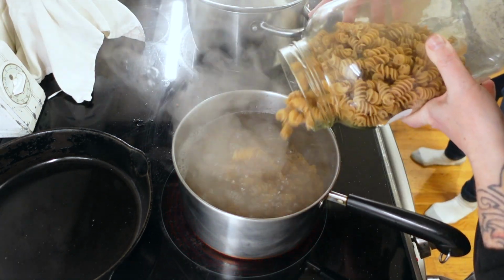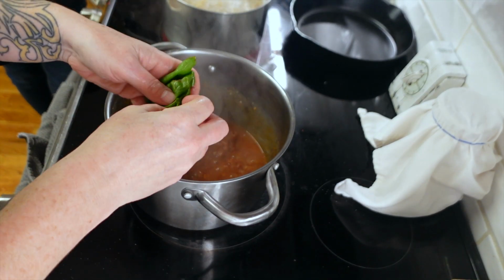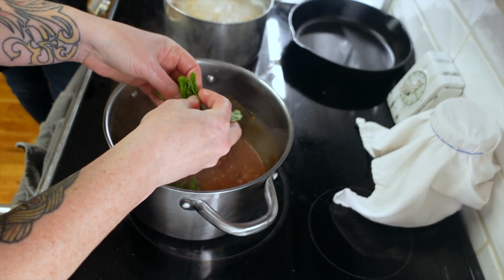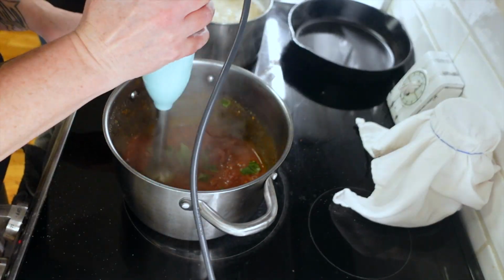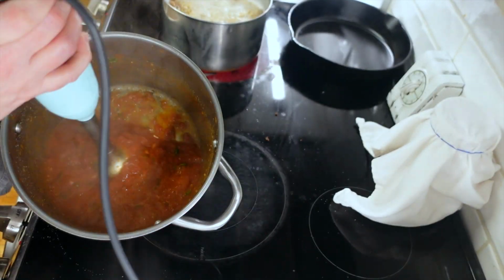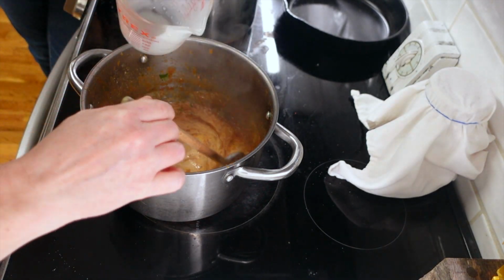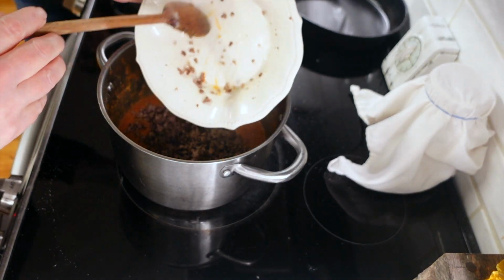To have with the vodka sauce, you can make whatever pasta you would like. This was the particular pasta that I chose on this night. You're then going to add a 1/4 cup of fresh chopped basil. I just chopped it with my hands here. And then the next step, you can either add this mixture to a food processor or a blender and puree it until it's smooth. I just chose to keep it all in the pot and use my immersion blender. If you choose this, be careful. It is so messy. After you get it blended up, you are going to add 1/2 to 3/4 cup of half and half. I used the 3/4 cup because I wanted it nice and creamy.